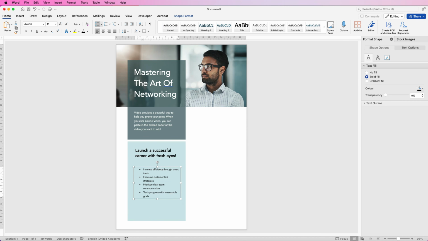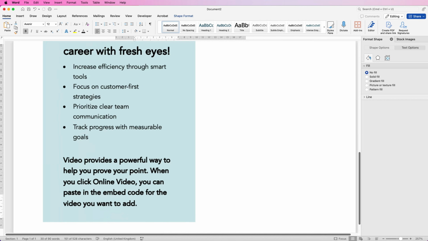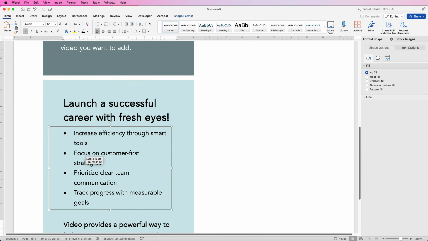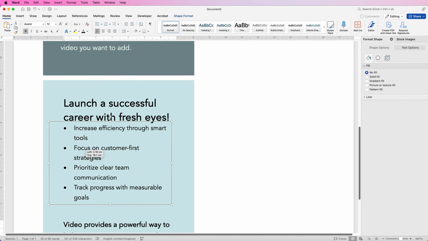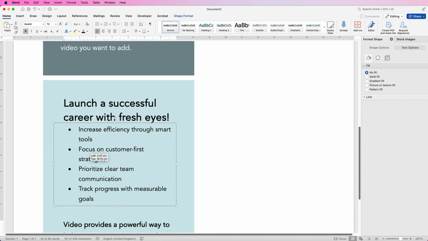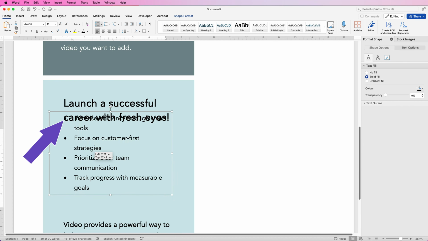Now where we've got bullet points, it's important to be able to line up those bullet points with this text here. So let's just borrow another box, copy and paste, and move it down. So for the alignment, I'm just going to zoom in for a moment. For the alignment with these, because I can't use the alignment tool, what you need to do is, as you move this, you can see it's quite clunky. Hold down the Alt or Option key as you move it. Hold the bullet points and line them up with the text above. You can see I've just lined it up with this C here.